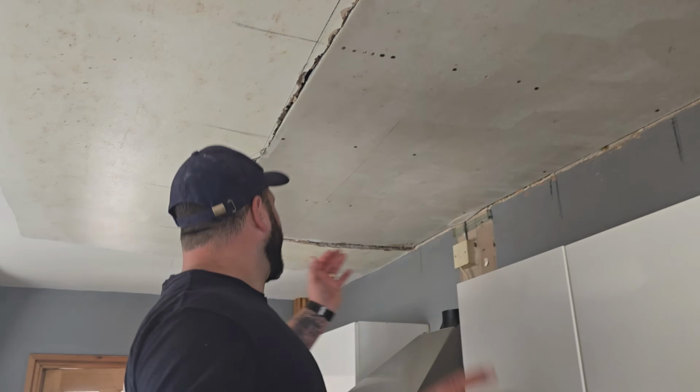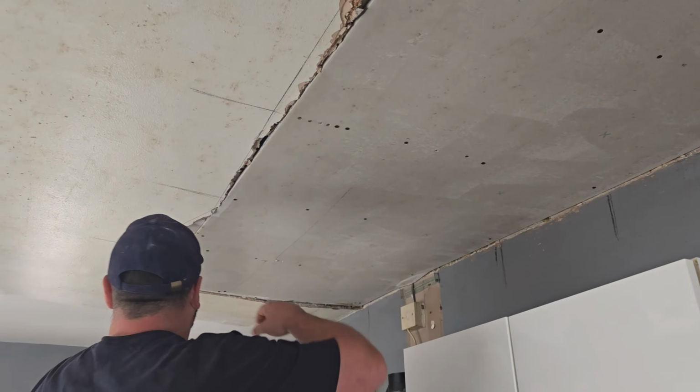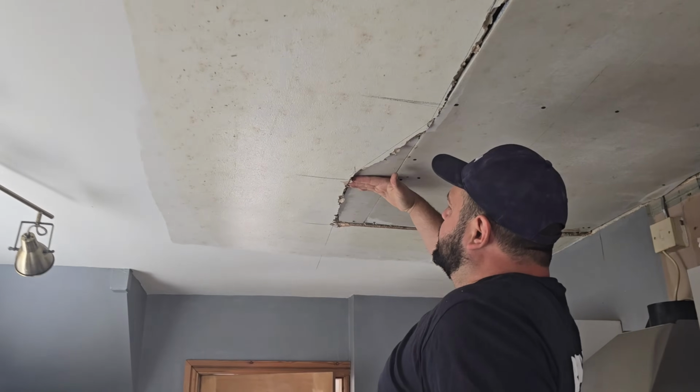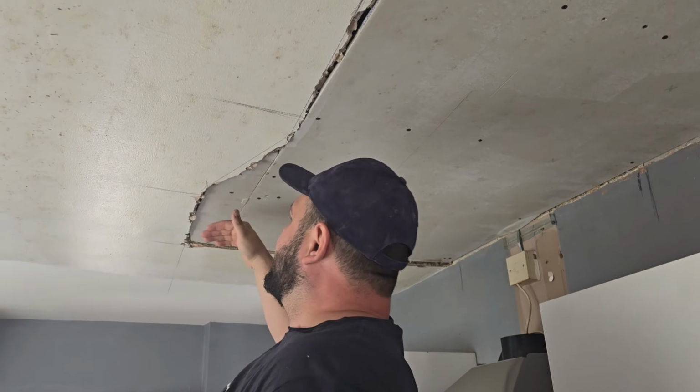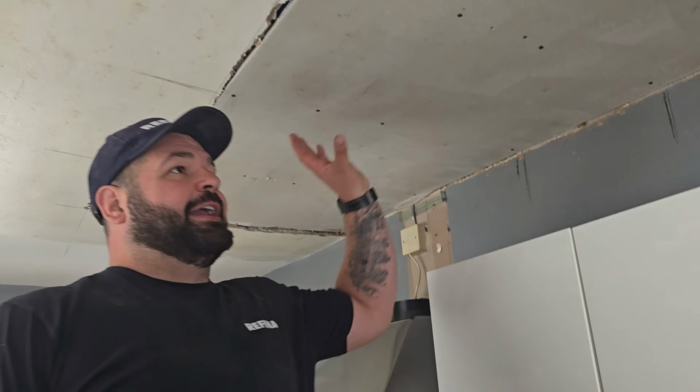Okay, so this is where we're at now. This is the condition of the ceiling. As you can see here, there's some right thick sections to build down, and then there's some bits that are flush. So the easiest way for us to do this now is to use a backcoat plaster.